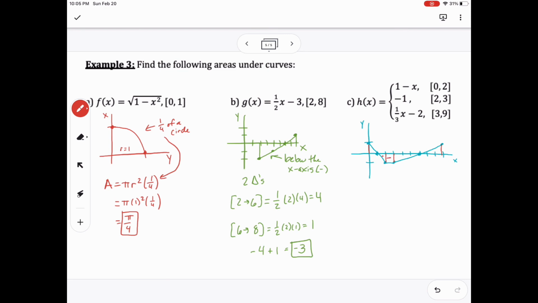I have 3 different functions going on at the same time, so it's like a piecewise. So it looks like I have 4 triangles, 2 below the x-axis, which are negative, 2 above, and then I've got a little square there for an area of 1. And so once I find all the areas, and here they are all simple calculations, so that's why I'm not showing all those values, I add them all up. So the negative ones go together, so that's negative 1/2 and 3/2, and then the top 1/2 and the top 3/2 go together. So it gets me -3 plus 2, which is an area of -1. Okay, have fun.